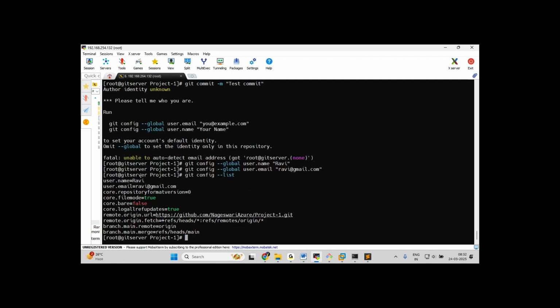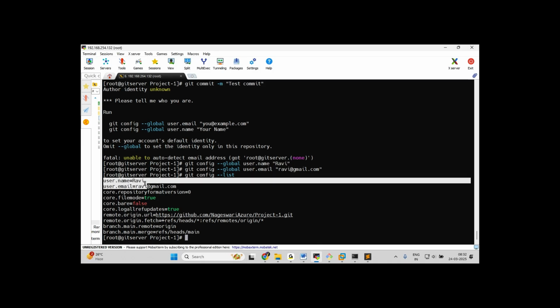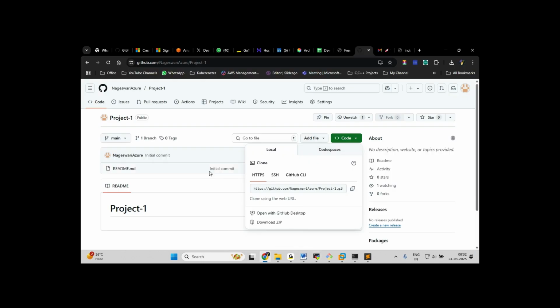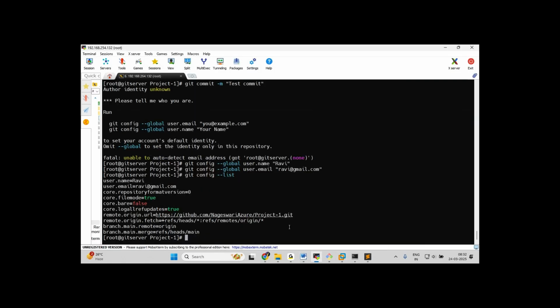See, guys, the username is the local user, but don't try to compare this one. This user is different. This one is for those who are developing their requirements.